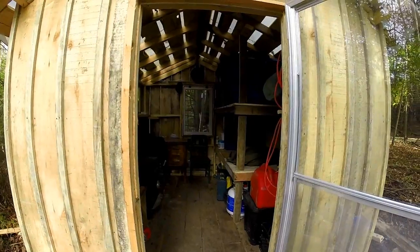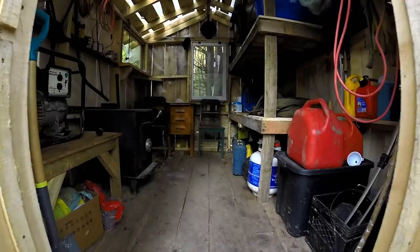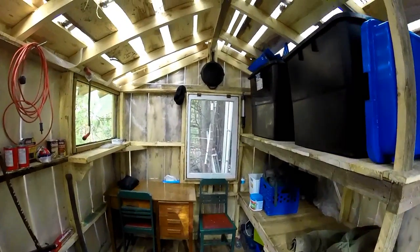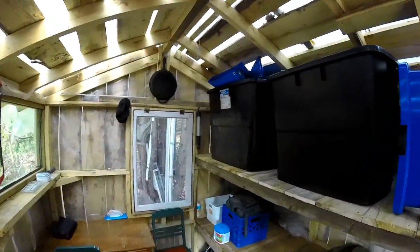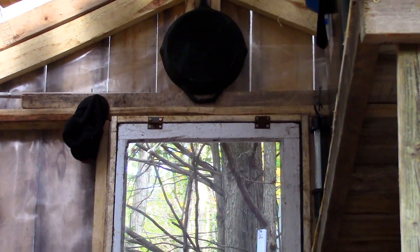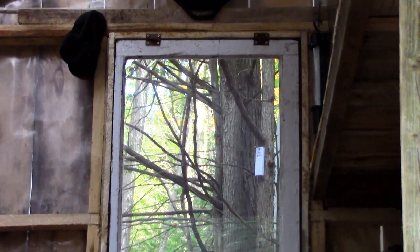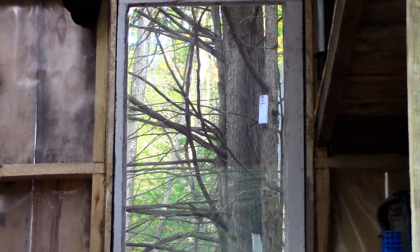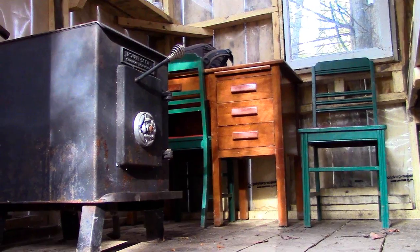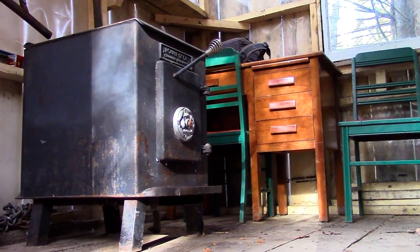So far, we've spent only $40 on screws, $25 on vapor barrier, $15 on a used window, and $80 on a used wood stove complete with piping, which means that to date, our heated bunkhouse has only cost us $160 to construct. As for the second window, a friend gave it to me after renovating his own shed. The door I found for free on the side of the road.